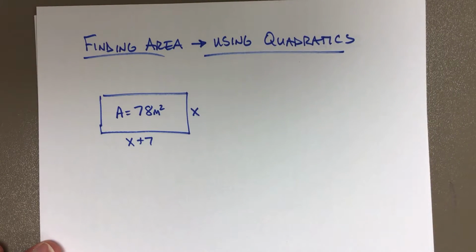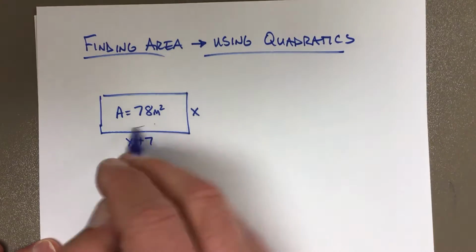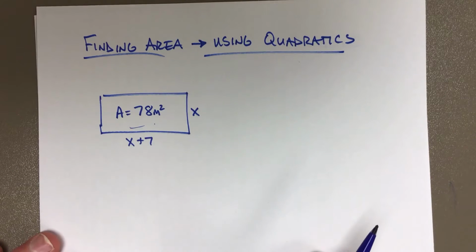Okay, today we're going to start using quadratics to find area, right? Area, and actually there's going to be another one too. It's called consecutive numbers, and so this is going to be twofold. So finding area and then also finding consecutive numbers. So make sure you're watching the whole thing here for this assignment.